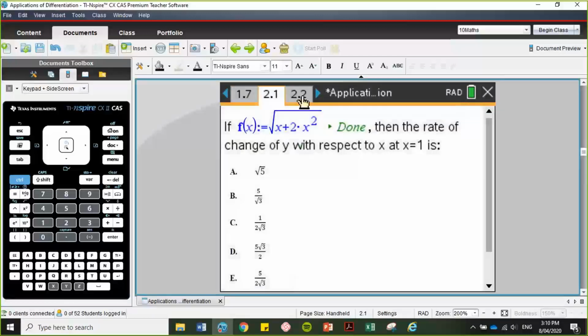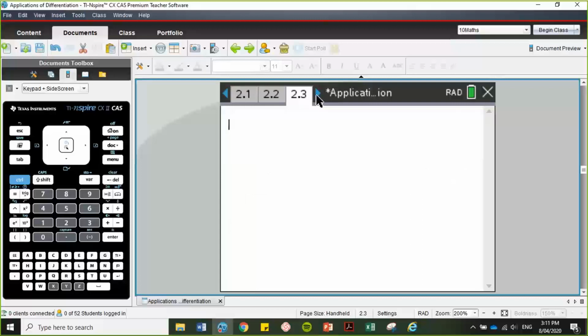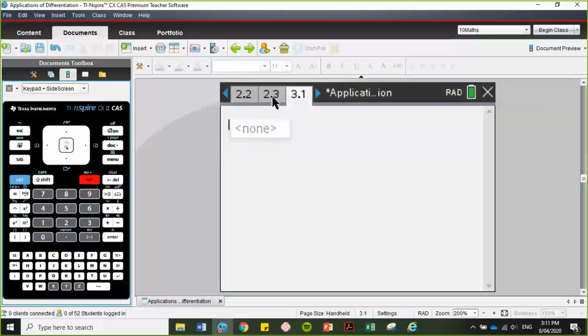So this means you can reuse a function name. You can store f of x as one function in problem 1 and then as a completely different function in problem 2. Particularly if you're using the same label like f of x, it will save you some confusion here. So if we jump into problem 3 and hit the var key, nothing is defined for x in problem number 3.